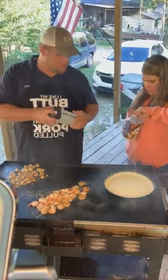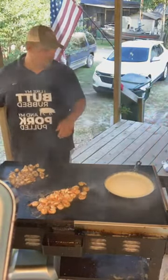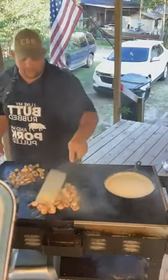These shrimps are ready. The chicken is ready. Oh, I got to grab a pan. That's the only thing I forgot. You went through everything but a pan? Everything but a pan.